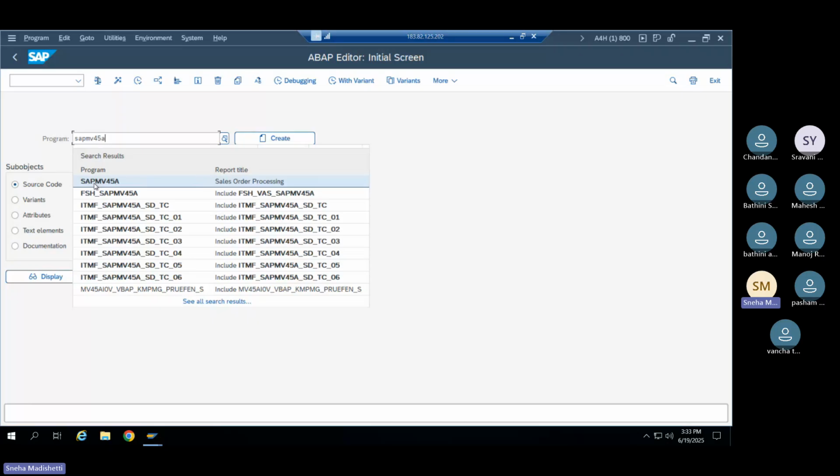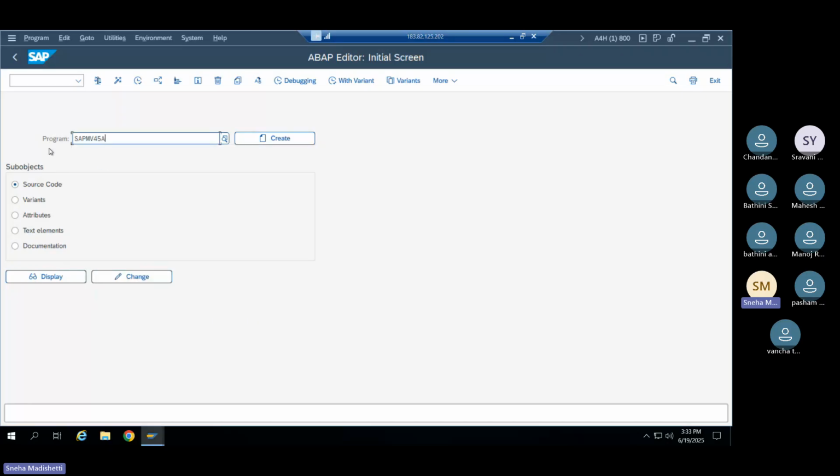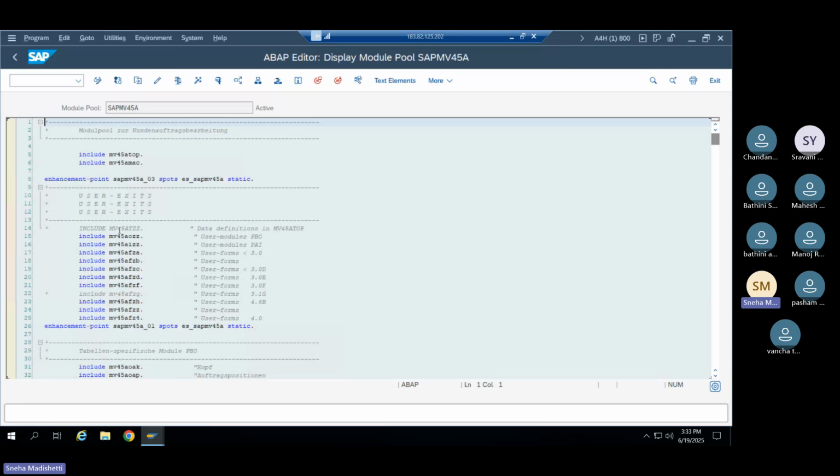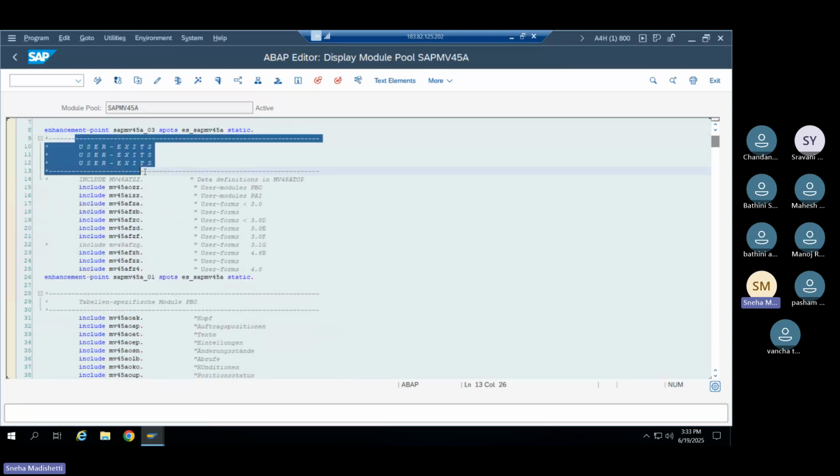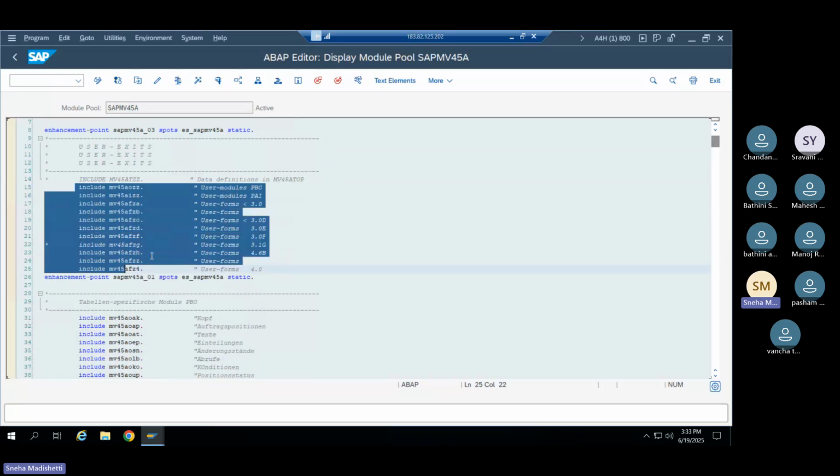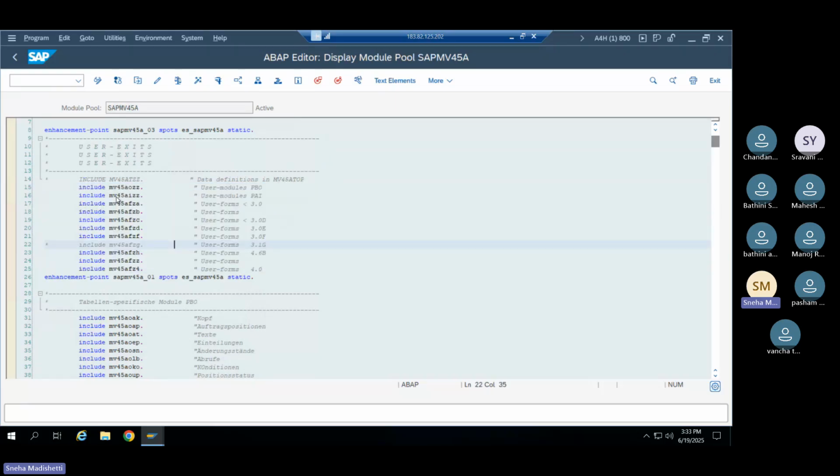Okay, so this is the sales order processing standard program. I'll click on display, and if I go there, see, there are so many user exits. These user exits exist in these include programs. Suppose I double-click on this one.